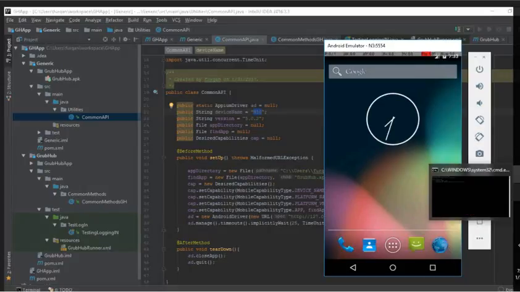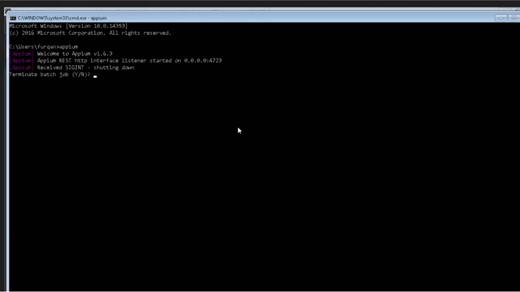Go back in your command, Control C, and now you say appium space dash dash avd space, in double quotes, the name N3, close the quote and enter it.